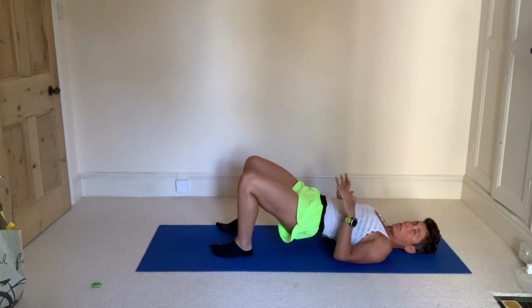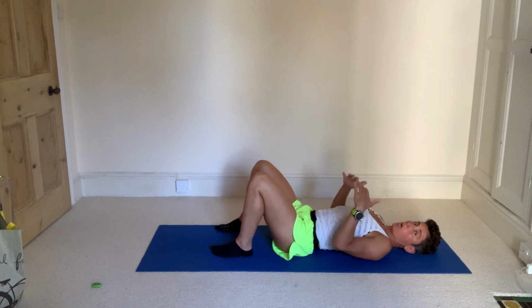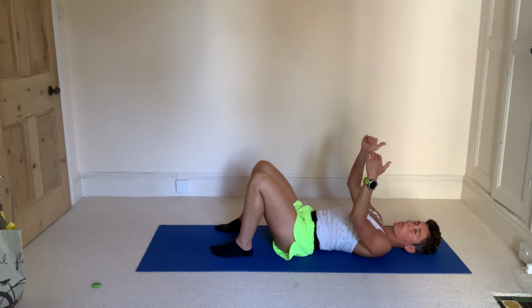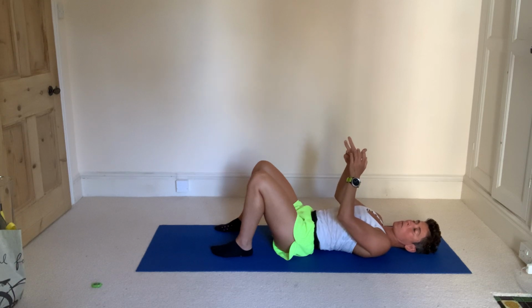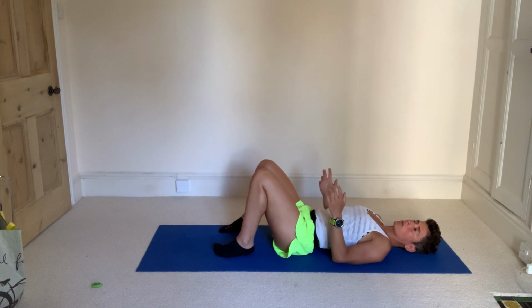Easing down, little rest there. I'm going to try again. This time, instead of holding still, I'm going to focus just on one side, the right hip first. I'm going to give a little squeeze from the back of the bum and then trying to push the right hip just a little bit higher. So see if I can try and open up a little bit more into the front of the right hip and then get the activation into the right side of the bum a little bit more, or the connection to the back of the bum.